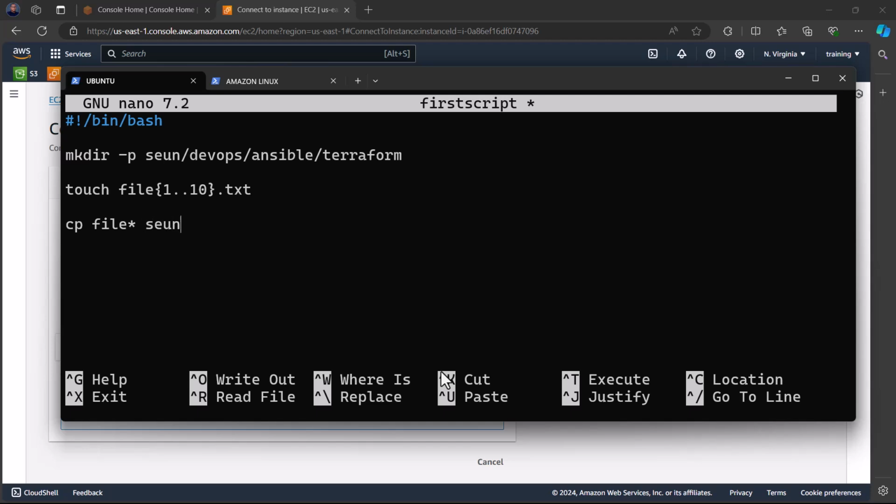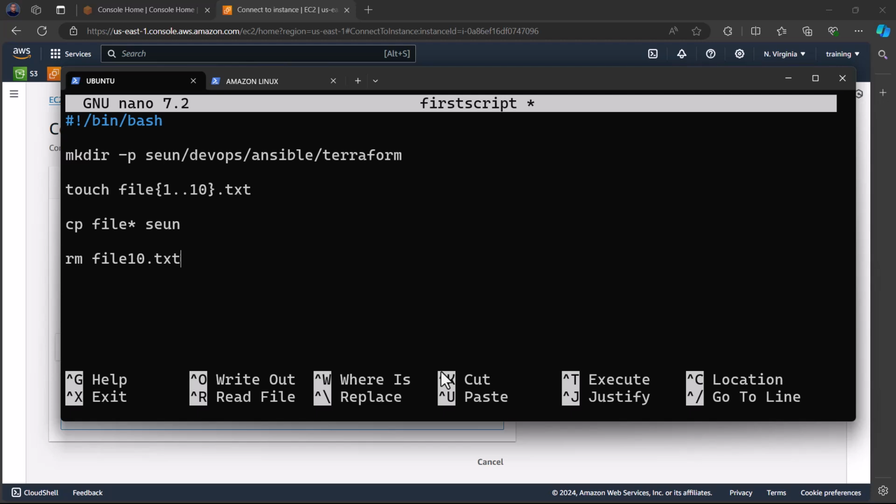Now, all the things that I'm typing are basically things that we've done in the shell prompt, right? But then I am putting all of those things now inside of a file, right? So I can go a step further and say, you know what? I want to remove file 10.txt. Is that all right? So let's see what will happen with this.